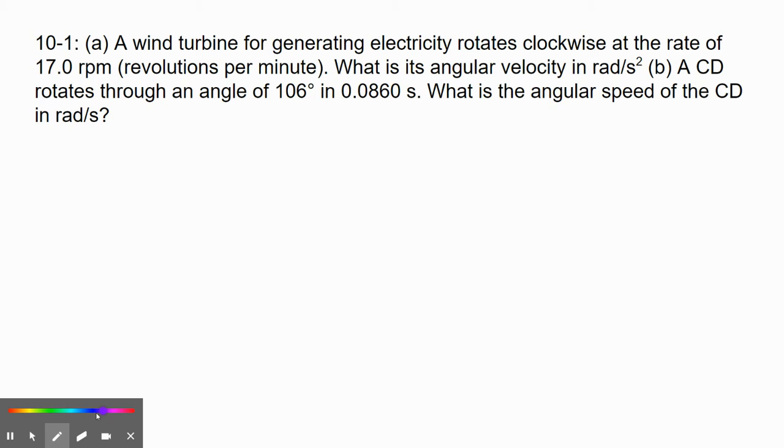We were asked to find angular velocity, and recall that angular velocity is omega. Ooh, that is a bad omega. So we were also asked to find angular velocity in radians per second. And that should say radians per second, not radians per second squared. I apologize for that. So that should not be there.